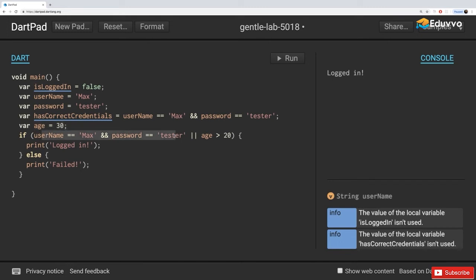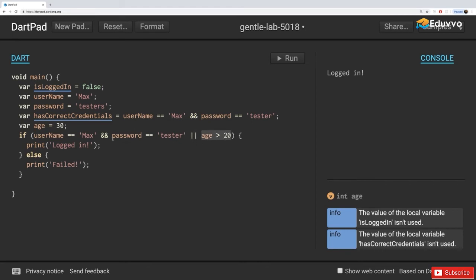Now, how can we read this overall expression though? Well, let's see what happens if I now change my password so that it's wrong, so that this first part here shouldn't be met. If I now run this, we're still logged in. So how can this be read? Well, this reads as, please log me in if this is true and this is true, or if this is true.